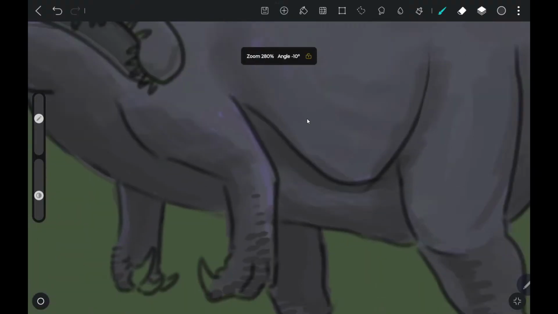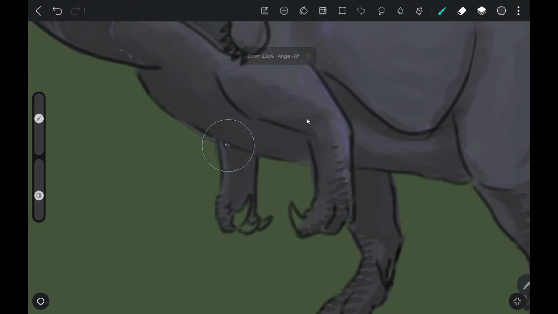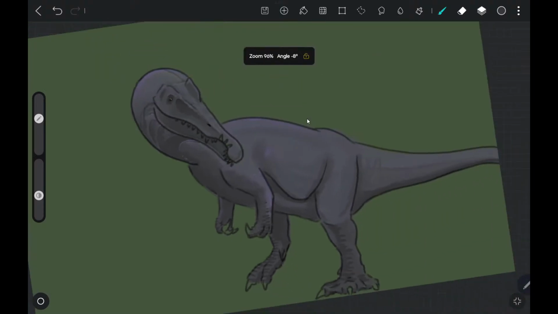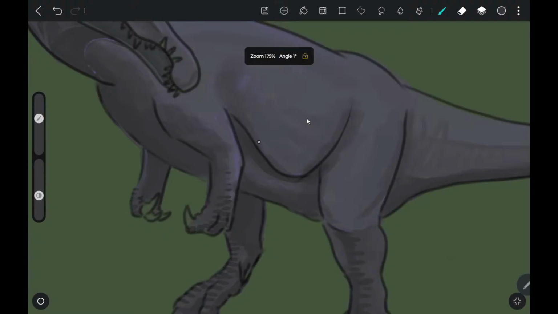We don't have to worry too much about accuracy or anything like that. Just the general shape, but as long as people can see what it's supposed to look like, you're good.